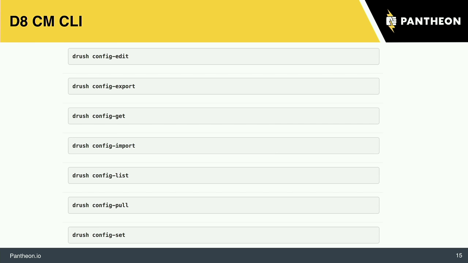And this is the kind of thing I think you should be regularly doing in your projects. As a developer, you'll be working on a feature branch for a particular feature, and you should regularly take the database from live and pull it into your dev. You should make the code changes you want, make the configuration changes you want, export out the configuration, and then you're good to go.